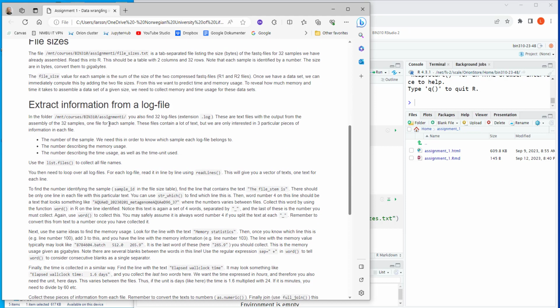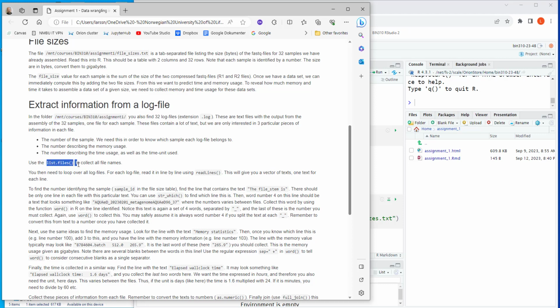Let's move on to this log file information. So it says that in this folder here, there will be 32 different files, and all of them have the ending .log. You should now read these files one by one and then collect these pieces of information.